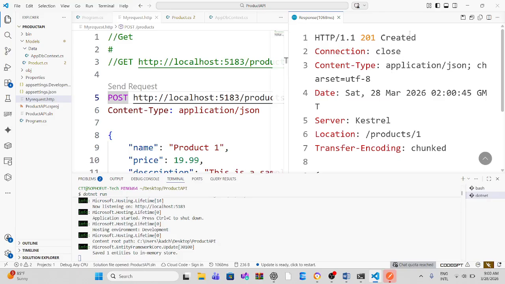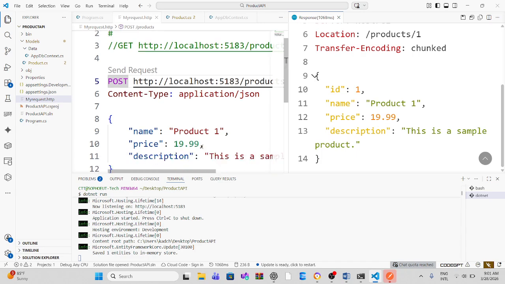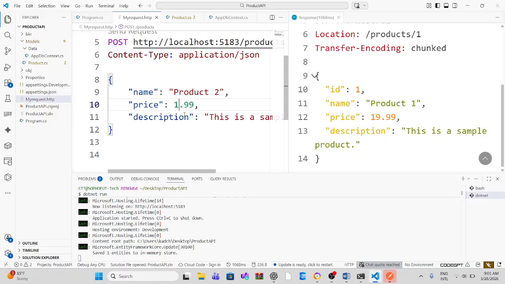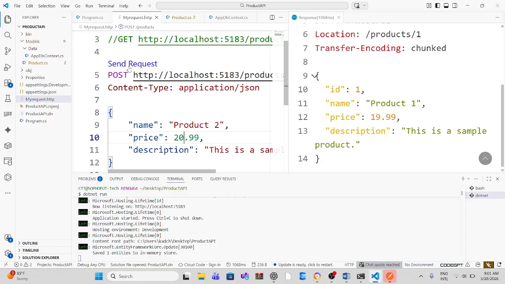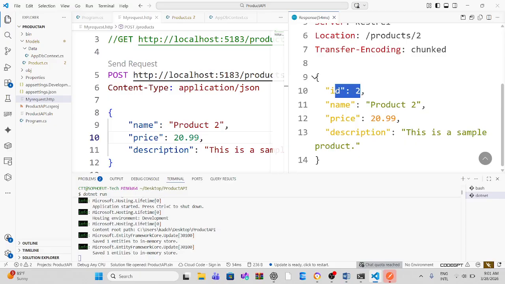Okay, you can see this 201 Created successfully. It means that you have created one product, and the server responds here with ID 1, product one, and this price. So I create product two with a price of 20, and I click send request again. You can see it is created successfully, ID is 2, product two.